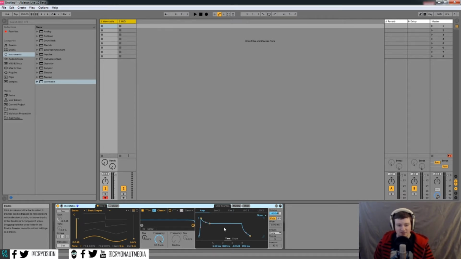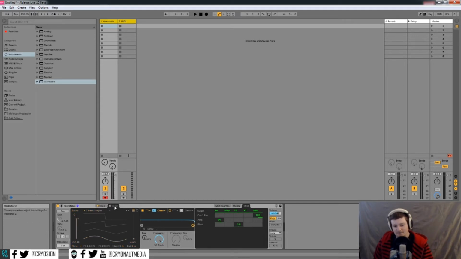So when you first load it up, this is the main view you get. You have oscillator 1 over here, with the sub to the side there. You have the filter, and then you have the first of the mod sources, which is the amp right here. And then you have different tabs. You can go to envelope 2 and 3, LFO 1 and 2, the mod matrix over here, MIDI matrix, and then over here, oscillator 1 and 2. That's kind of cluttered to me and difficult to use.